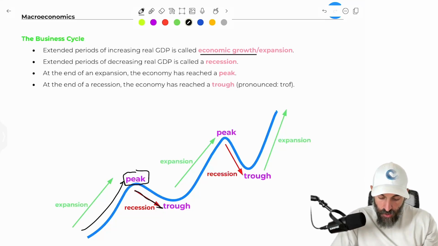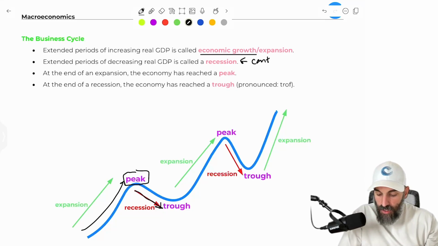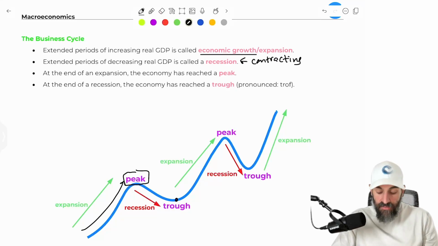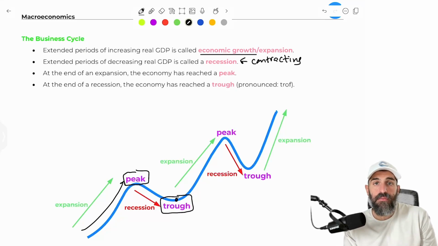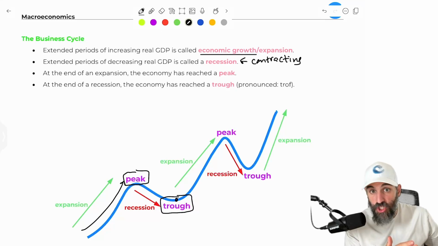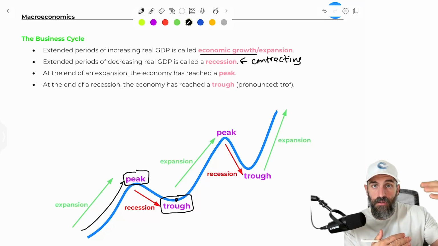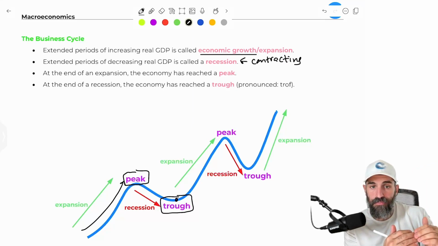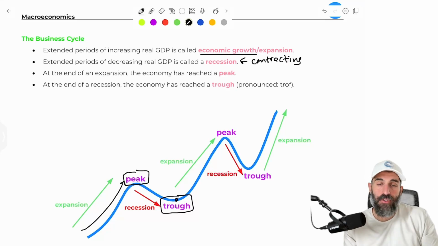After the peak, you have recessions or contractions. We sometimes will call this a contraction, where the economy is contracting, right? It's shrinking. Eventually, the economy cannot get any lower, and we reach a bottom called a trough. And at that point, we get back into another expansion, and then the business cycle starts up again. So keep that in mind. Whenever we say a period of economic growth or an expansion, basically the GDP is increasing period over period. The GDP is going up. The country is growing. It's like a company that's selling more and more and more. Peak. Then we get into a recession where the GDP is shrinking. Trough, bottom, we get back into another expansion.